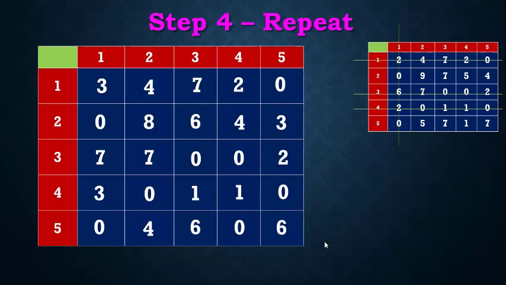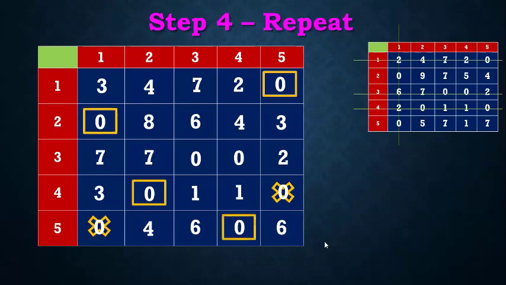So the first row has 1 zero, we assign it, and immediately cancel the corresponding 0 in the column. Second row single assignment, and we cancel the corresponding column 0. Third row has 2 zeros, therefore we skip the third row. Fourth row has a single 0, the corresponding column has no zeros, and in the last row we have a single 0, we assign it, and the corresponding column is cancelled.